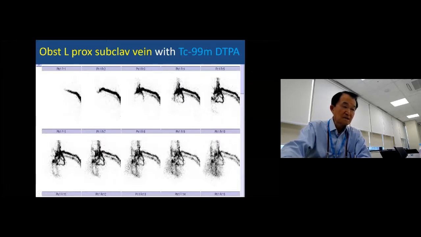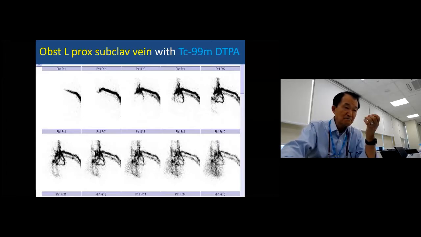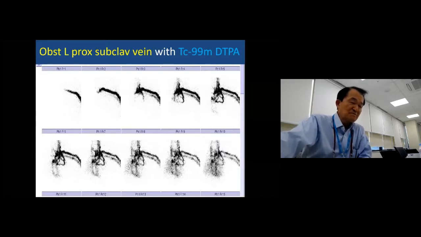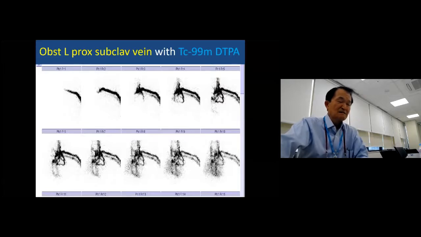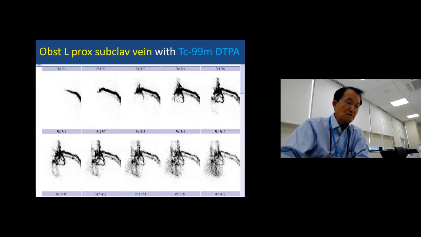So there's a hemodynamically significant obstruction. Now ultrasound, MRI and CT show the clot, but they cannot tell whether it is hemodynamically obstructing or not. Certainly they can guess with 90%. In this kind of flow, if there's an obstruction of 50%, there's no clinical value, not significant. But if there's an obstruction of more than usually 70 or 80%, there is a clinical problem with swelling, pain, etc. But once you see this kind of collaterals, there's a hemodynamically significant obstruction.